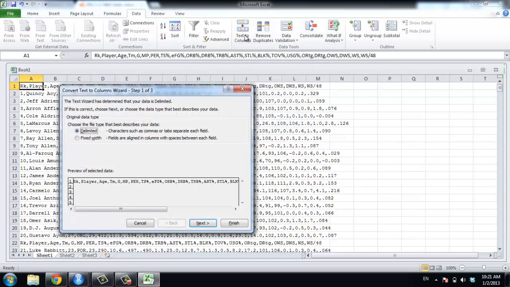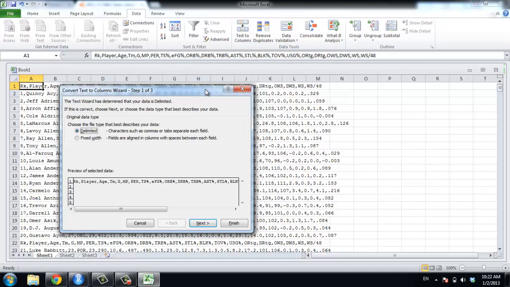Now we have two options: delimited and fixed width. Fixed width is if you're dealing with data where, for example, every 4 characters is a new statistic or something like that. But we want to use delimited, and it separates the data based on some kind of characters.